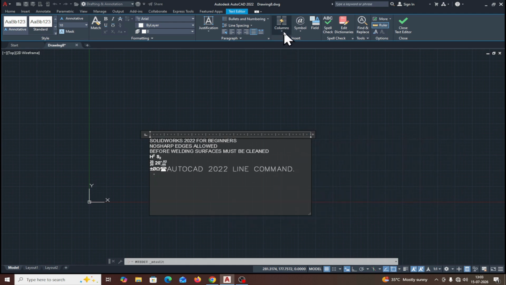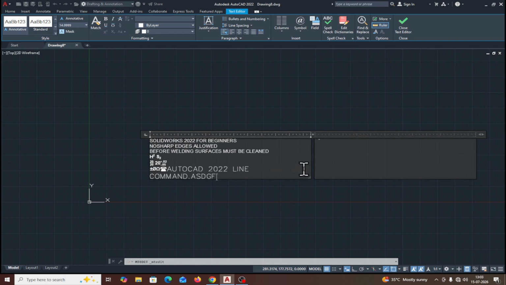Suppose you want to divide it in two columns, dynamic or static column. You divide it in two columns in this way. Suppose you want to write something, you can write it here, or if you avoid columns, in this way you can add it, and close the box.